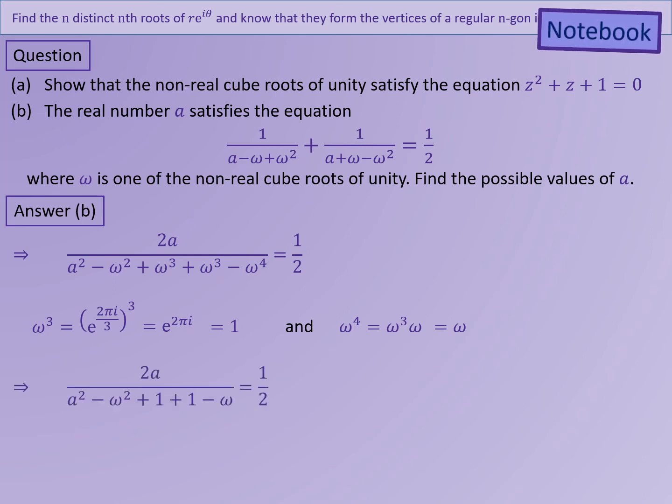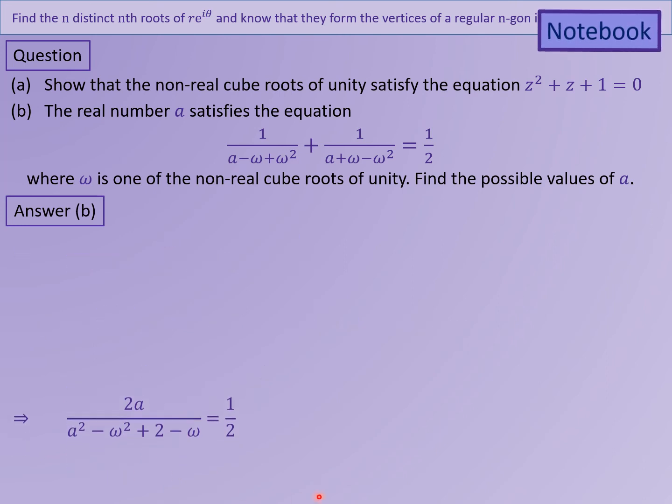I can definitely rewrite it as a squared, can't do anything with that. That can't do anything with that. These two are just number 1, so that's fine. And this one I can write as the same as omega. Right. What else can I do? Well, maybe a little bit of rearranging. So yes, I can put those two together. And maybe I've got to use something to do with the first equation. There was no point in the examiner giving me that first equation up here if I'm not going to use it. And maybe you should be looking and thinking, oh, actually, there's something similar with it here.